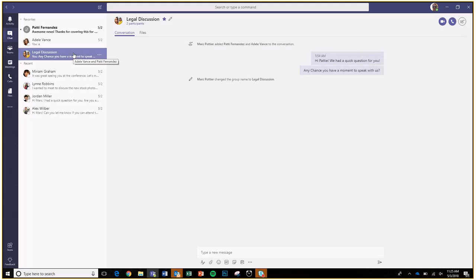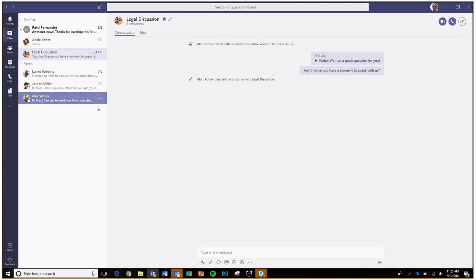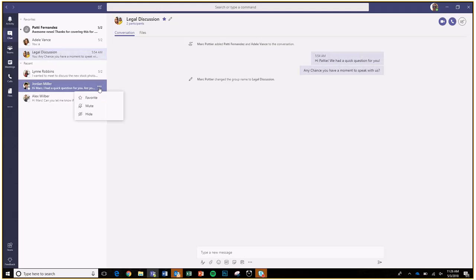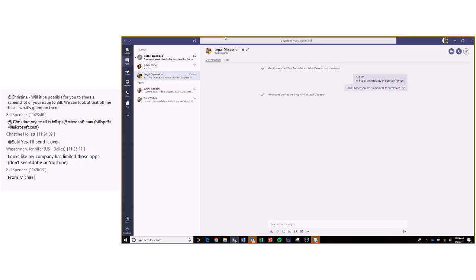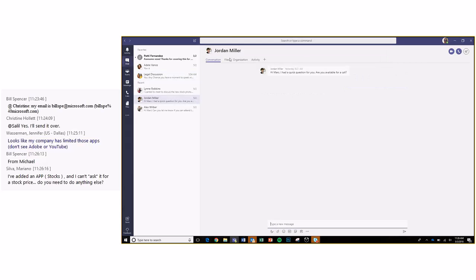Hiding chat. Finding it is a little bit murky. Yeah. So I guess if I hide a chat, how do we get it back at this point? So that's a question that we hear from a bunch of folks. So this chat, I forget who it was from. You can search for that individual in the compose bar. Did we hide Jordan? So we hide Jordan. You can search for Jordan and then start a conversation with him. When you click on it, his chat comes back and your entire history comes back again.